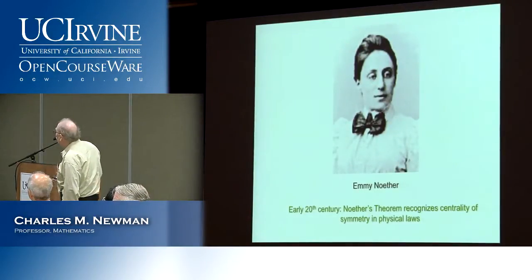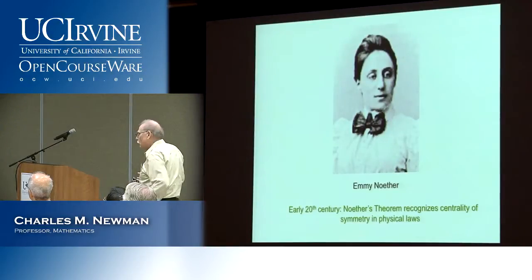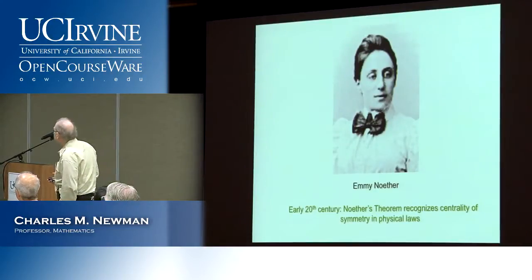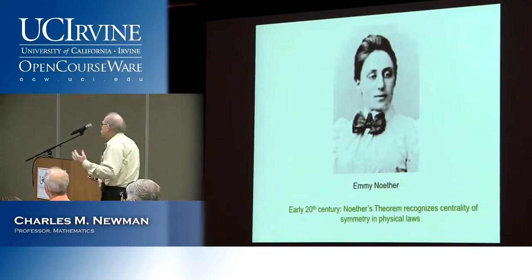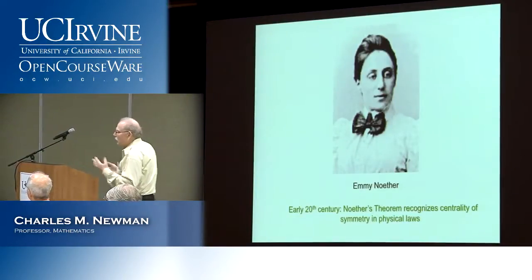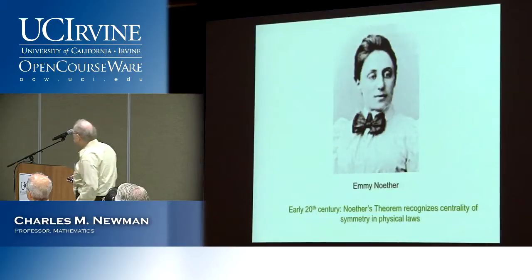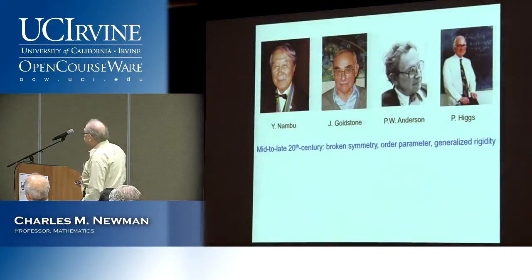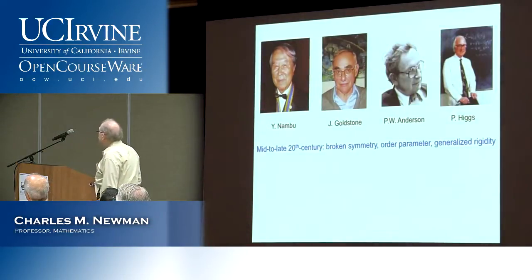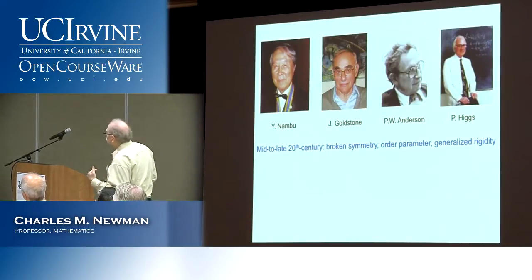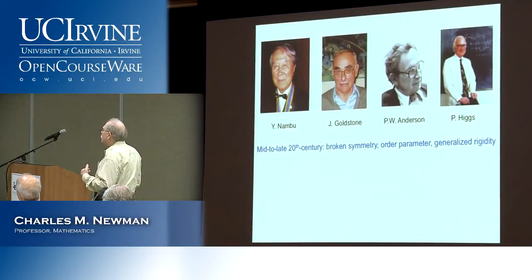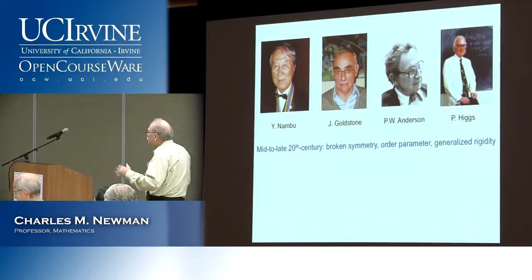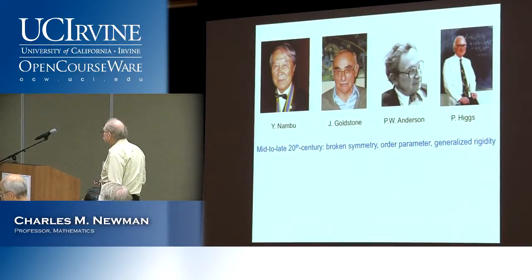Early 20th century, a very important mathematician and theoretical physicist who did work related to theoretical physics and algebra and mathematics is Emmy Noether. She studied the importance of symmetry and how its relation to conservation laws in continuum models of physics. So going into the 20th century, all of these people are very important for the relevance of symmetry and broken symmetry in various areas of physics, both particle physics, high energy physics, and statistical physics.